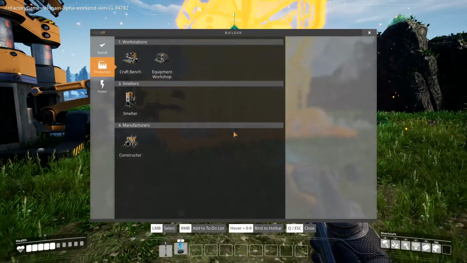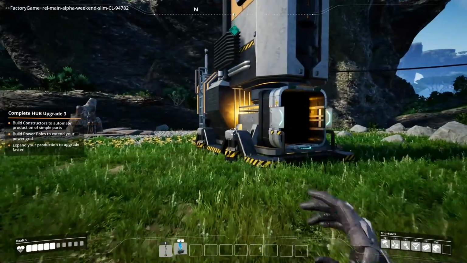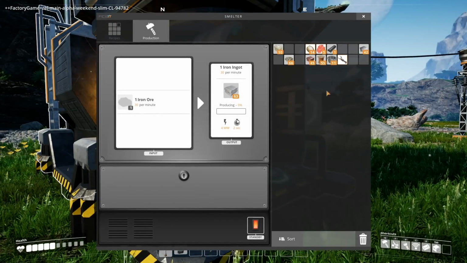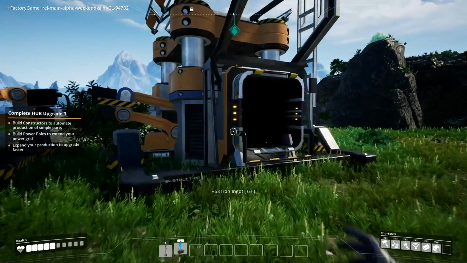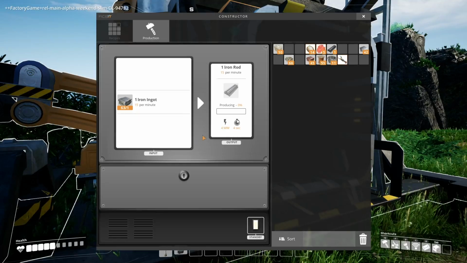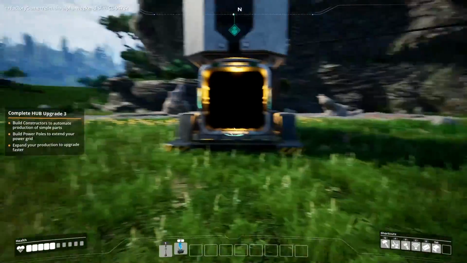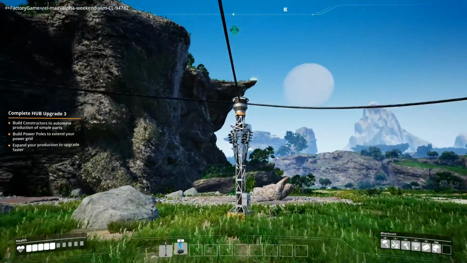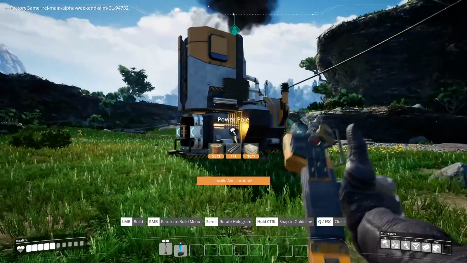Okay, so we have the other constructor set up. Now, this constructor is going to take ingots directly from here, eventually. And these ingots are going to feed into rods. There we go. Iron ingots in there. And now it'll produce it as long as we give it power. Now remember, we still are capped out right here. So if we make another pole, then it'll be a little bit better.